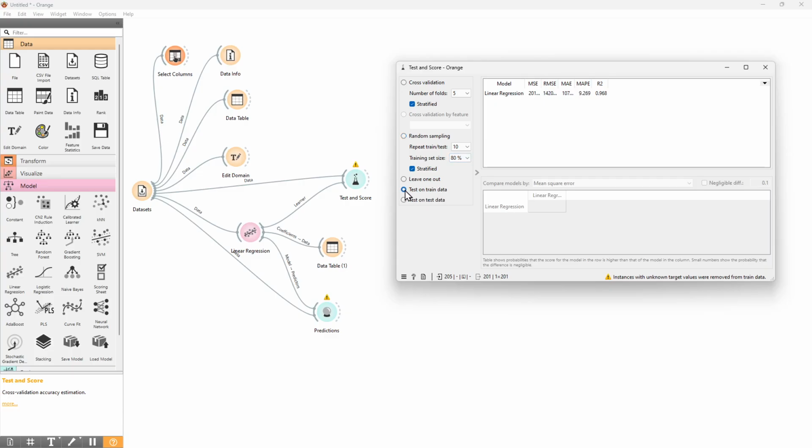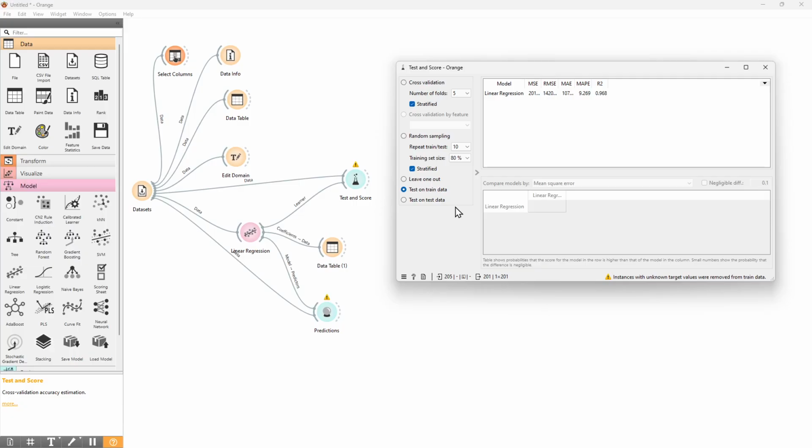Test on train data, this one is the one that you should not do. This means train the model on a data set and then use that same data to make predictions on as well. The same data that was used for training of the model is also used for testing the performance of the model. This is like cheating. You should not do this because the model sees and learns from the same data set, and then later on it basically makes predictions on the same data set. There can be memorization going on there, rather than learning. And this is called overfitting in machine learning.